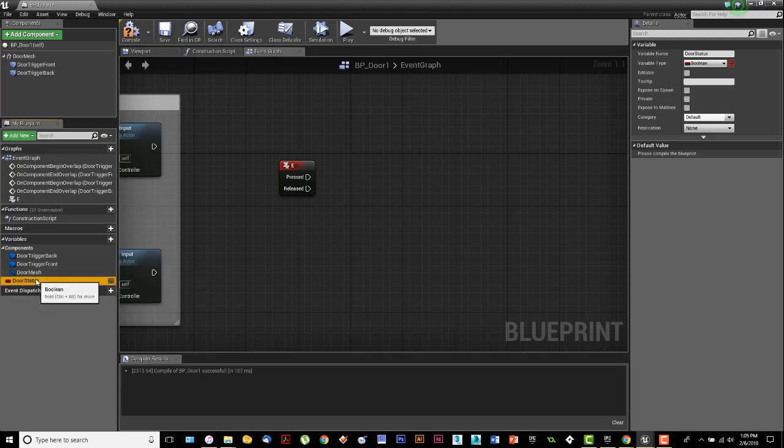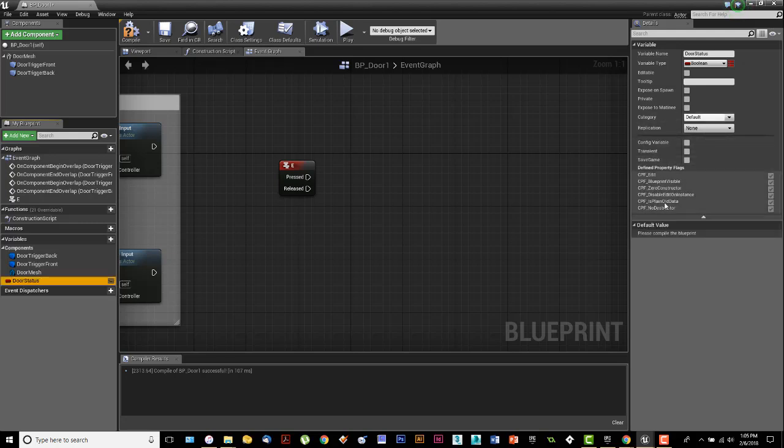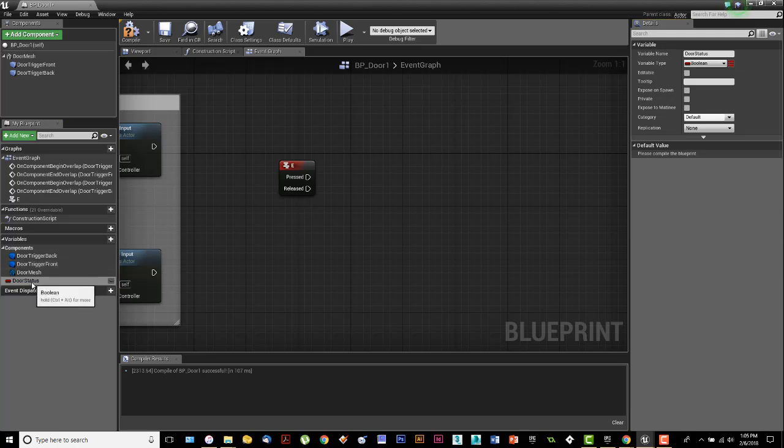Okay. And then if you select it, you have some options over here in the panel. In this particular case, we're not really going to do anything up here right now. We're just going to leave all of this stuff the way it is. But there are all kinds of elements up in here that we can deal with, depending upon what it is we're doing. In this case, it's just going to have a door status, and we need to know whether or not the door is open or closed. Now, this does not answer that question. We're going to answer that question using another variation on this, but for right now, that's all we need to know.